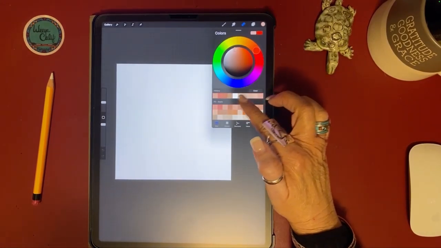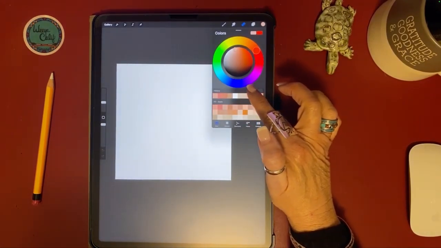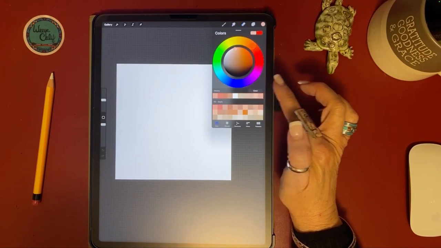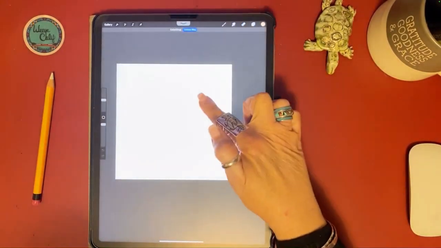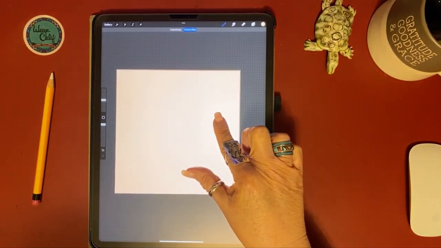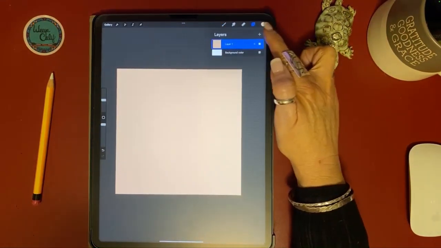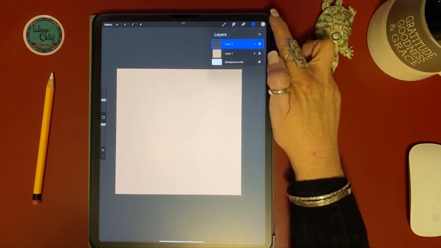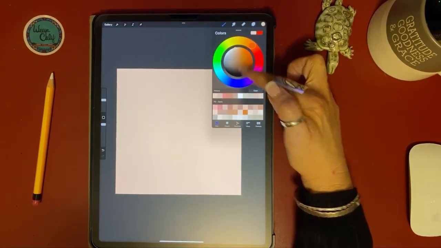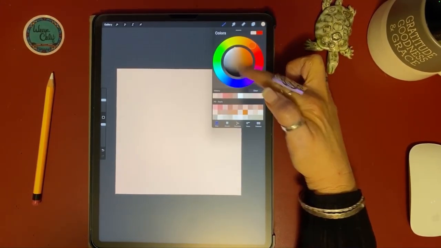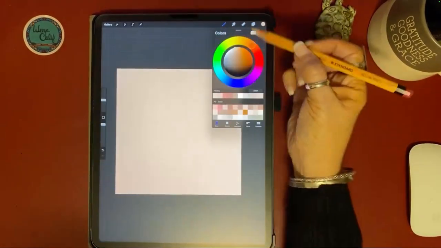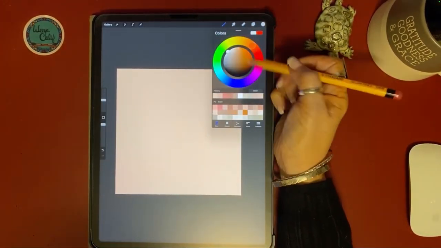I'm going to choose a very light color. So I'm going to come up here and choose a really, really light color for mine. And then I'm going to drag it down here. Then I'm going to tap layers, and we're going to create another layer that we're going to draw our clouds on. So you're going to want to make sure that you have white. If white is not here, then you can double tap close to the white area, and that should give you a pure white.